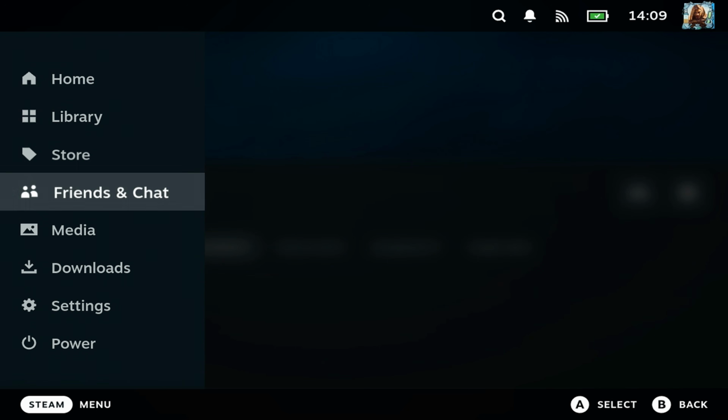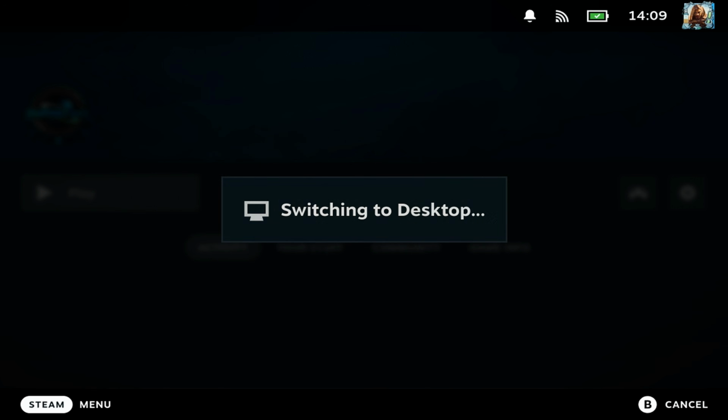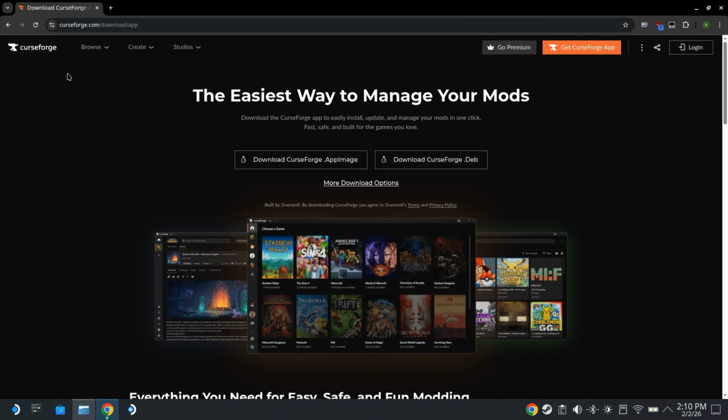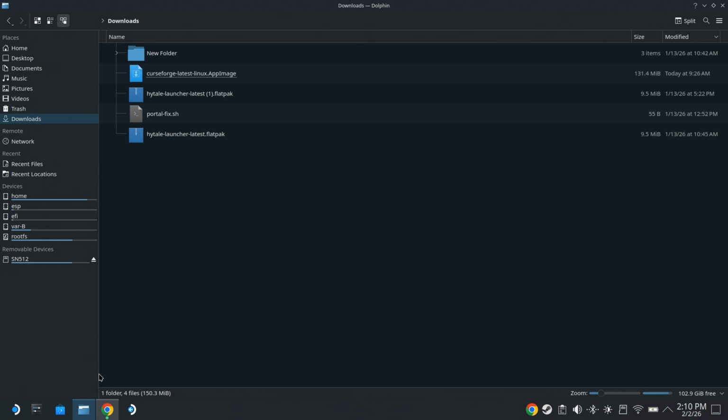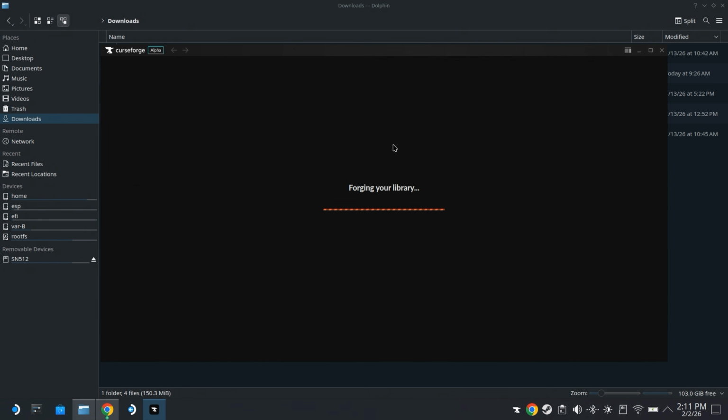So to set up the add-ons, let's go back to desktop mode and I'll show you what you need to do. So if you play World of Warcraft, you're probably familiar with CurseForge. CurseForge is basically the way to download add-ons nowadays. And if you go to curseforge.com, you can click on Get CurseForge app, and immediately it will notice that you're on a Linux, and you can download the curseforge.app image. And I've already downloaded it, and once you do download it, you can start it, and I've already done that, but the first time it will install, and once it installs, you just have to press this again to start it.